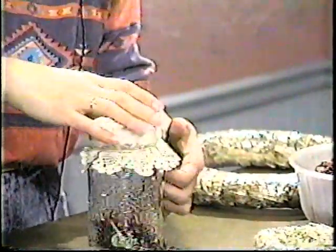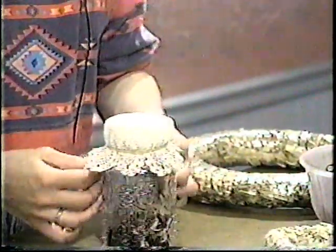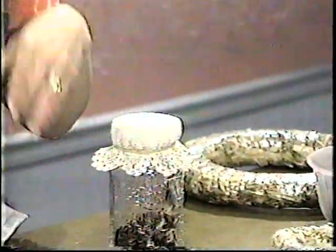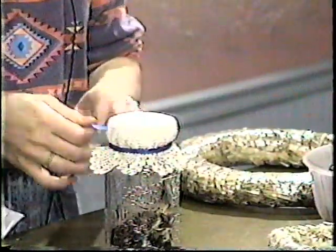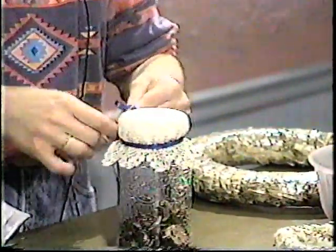Newfangled things like rubber bands. And just kind of even out that doily. And then for this one, you could put whatever you want around the top here. If you happen to have some old lace, you could do that. This one I'm just going to, for time's sake, put a ribbon on here.